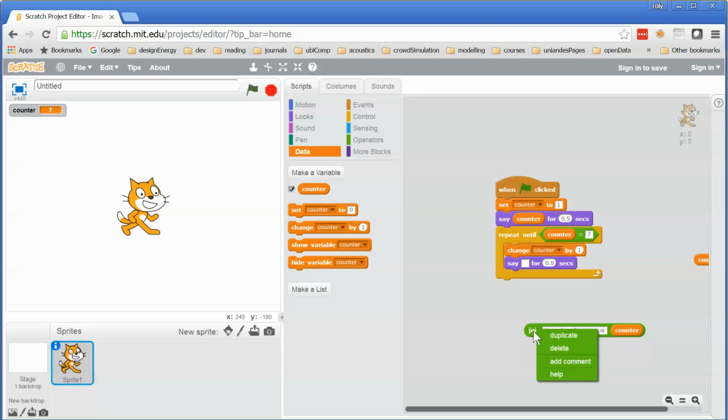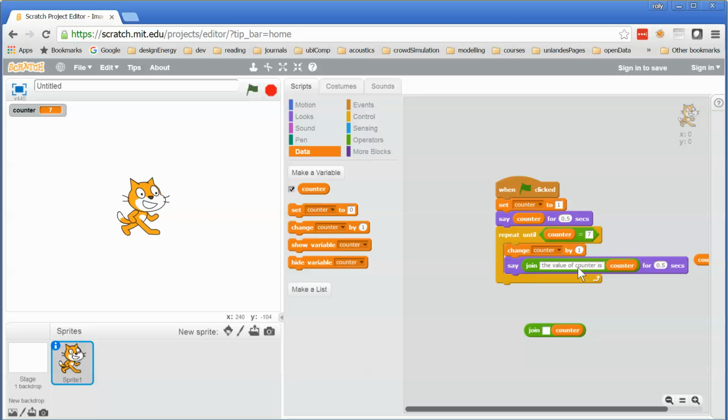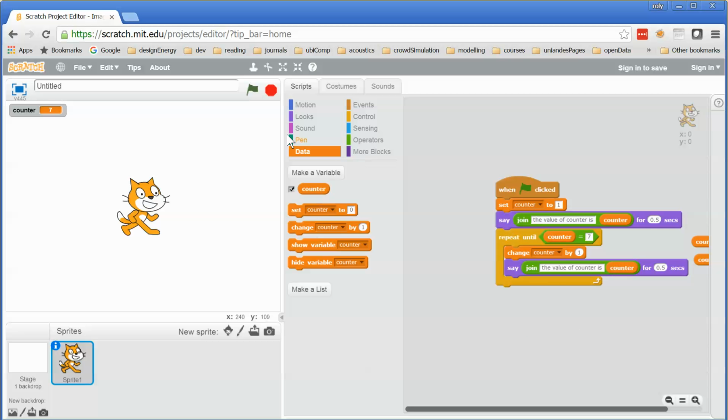Let's just pull it out. If I right click and then duplicate, I get copies of that. Let's see if I can copy the text, paste it in here. So now let's see, he should say the value of counter is, and he counts up to 7.